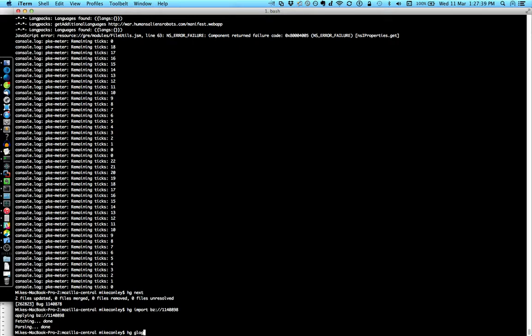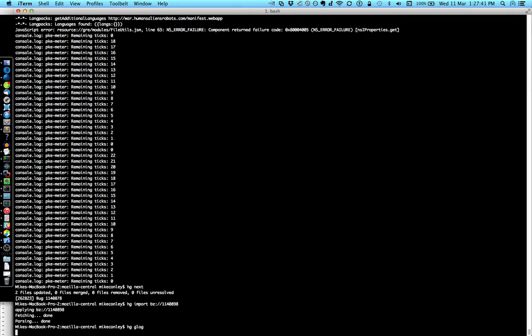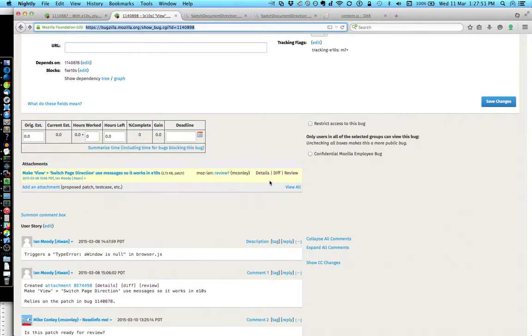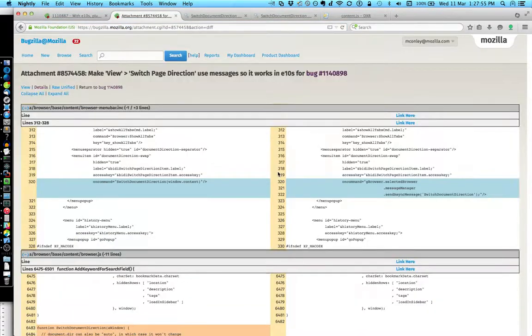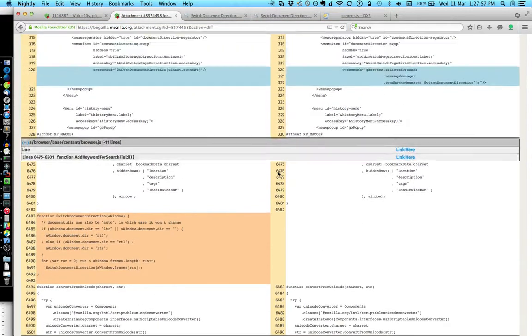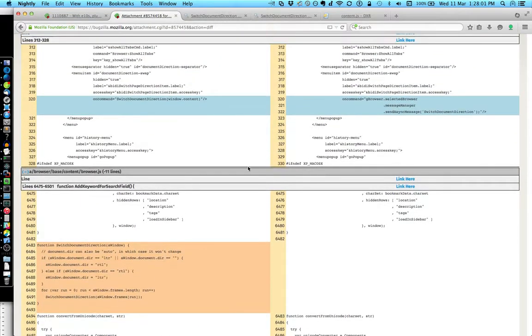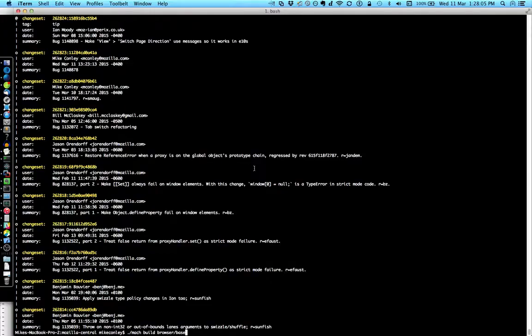Okay, so I've got, where am I? Am I on tip? Yes, I am. So I have the code. I haven't built with it yet, but we did see before that this was definitely broken. Like the view switch page direction was not working, and let's make sure that this fixes it.